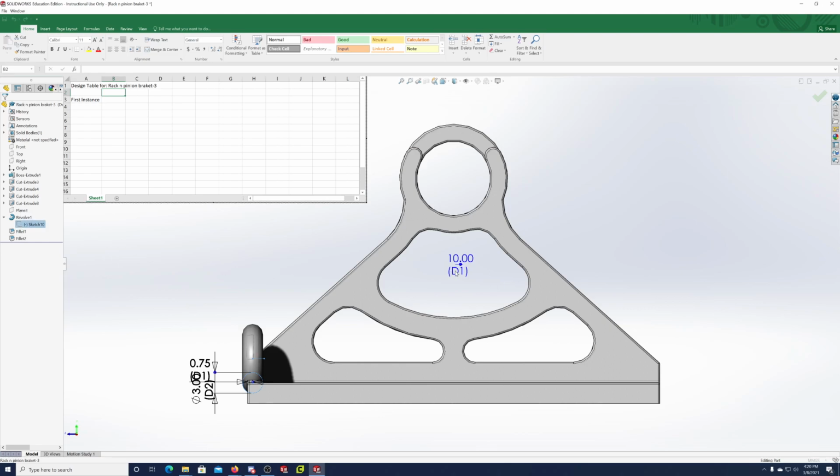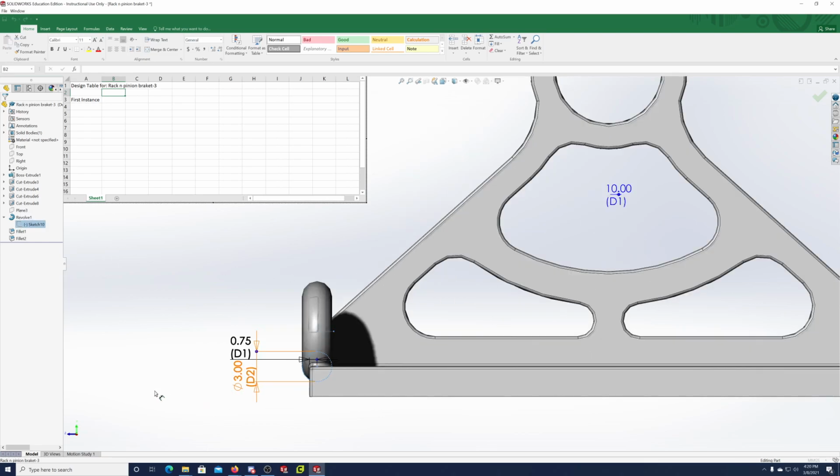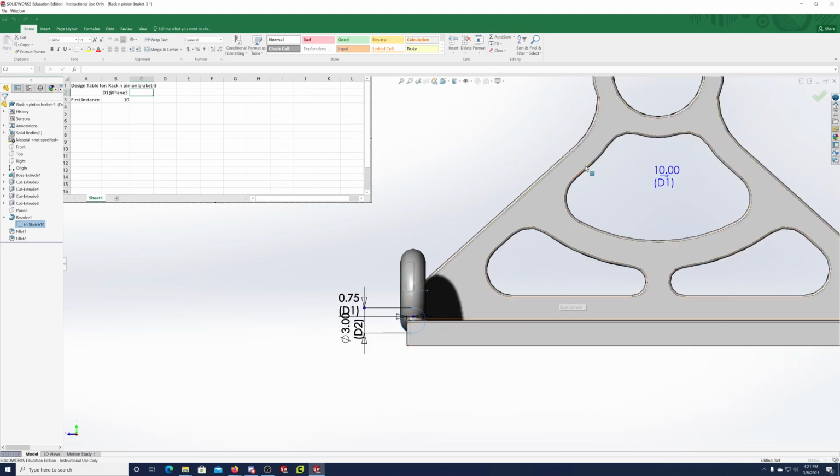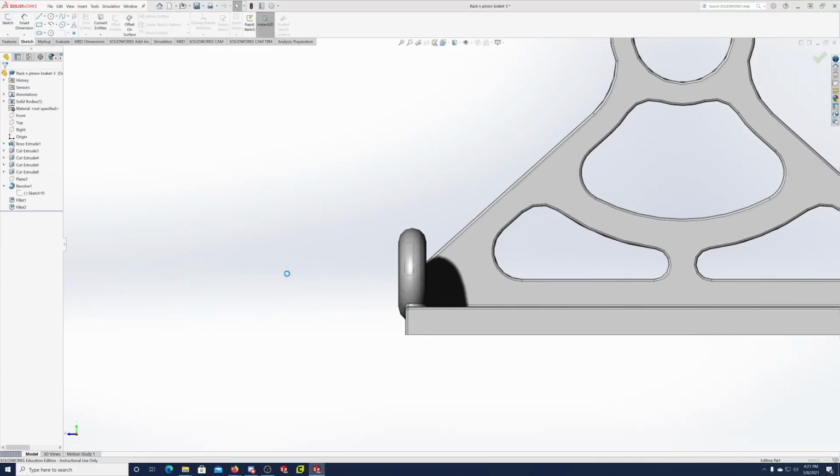So we've got a couple of dimensions here. I'm not sure what this is. Alright. Yeah, that makes sense. Oh, nope.